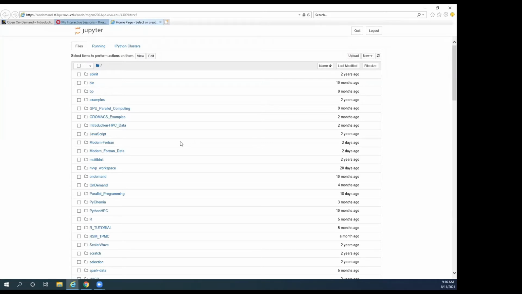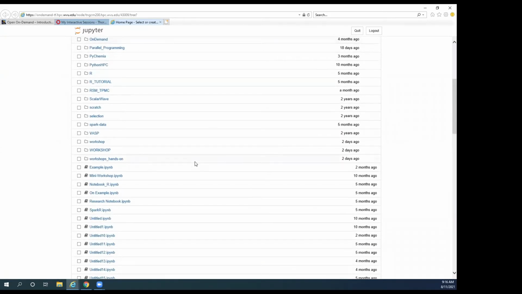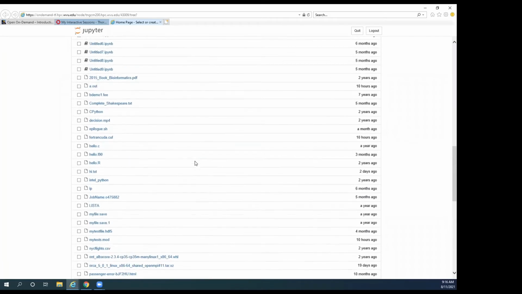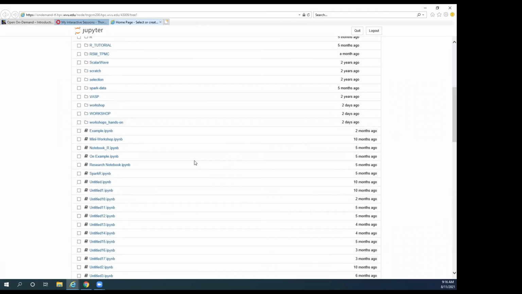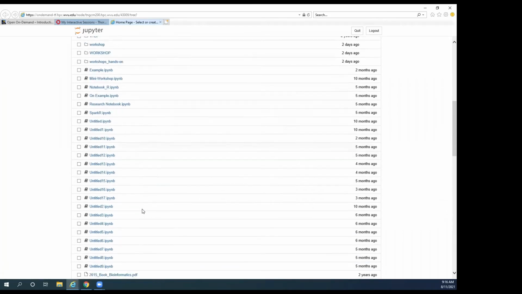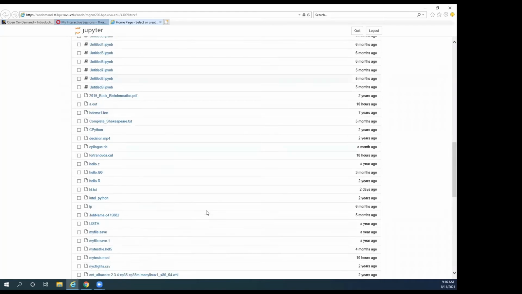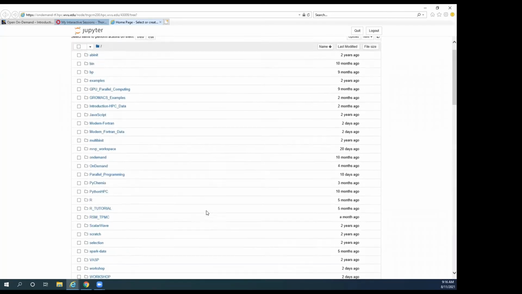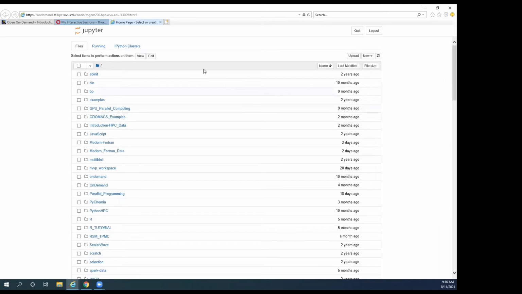And this is inside Jupyter, which provides a notebook application and also a relatively simple but useful file manager. So those are my files on my account, and here I have a bunch of IPython notebooks, for example, that I could execute. But let's start with something simple, something from scratch, so we demonstrate how this works.